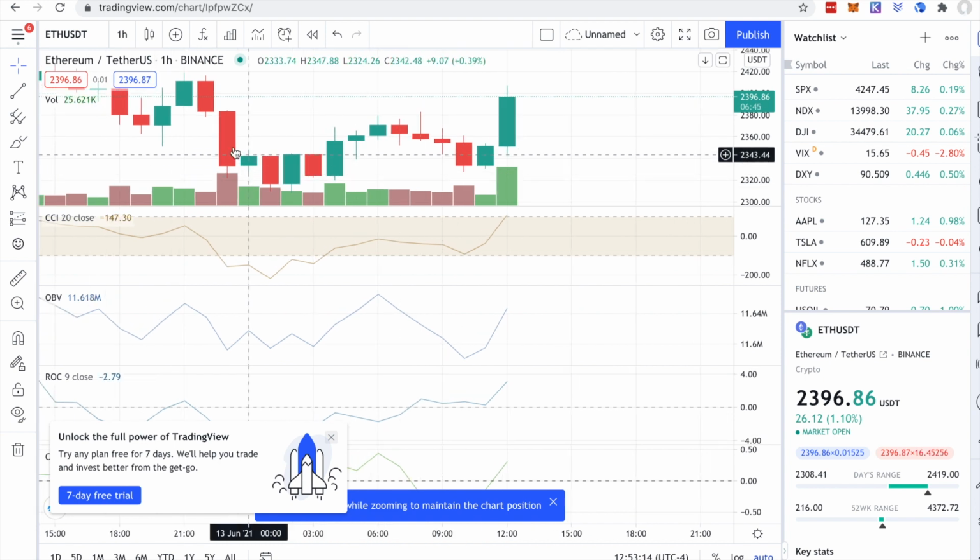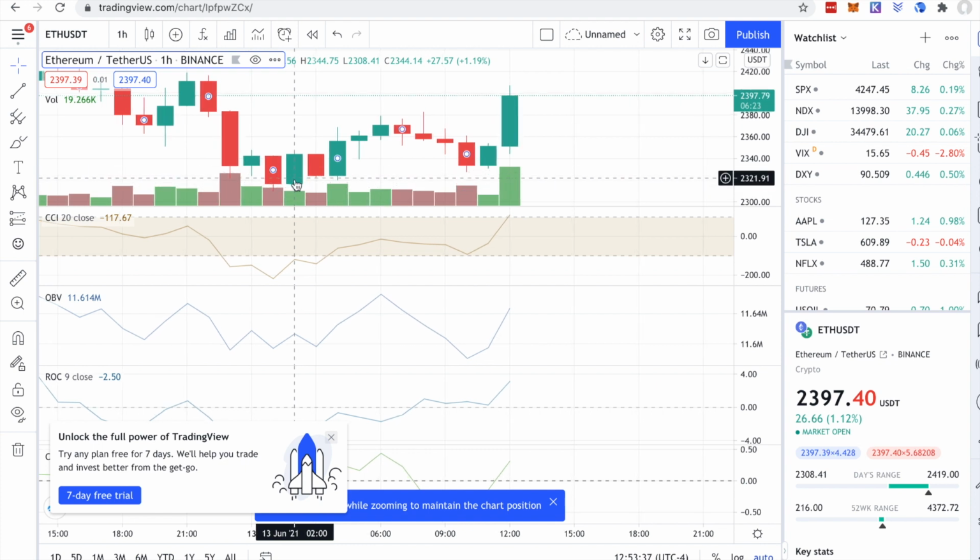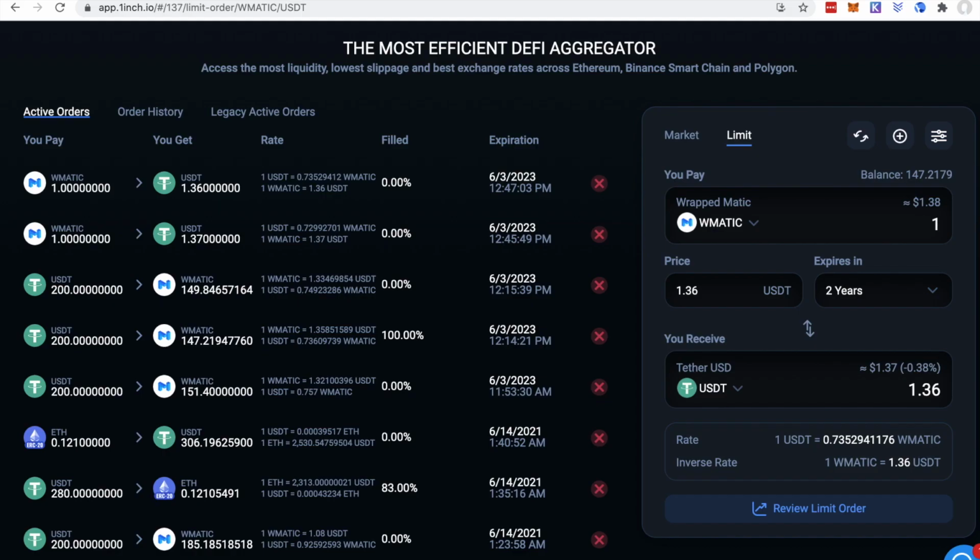It definitely happened in the wee hours of the morning because I placed the order at around after 1 in the morning. So it could either have happened at this candle or at the other one next to it. So as you can see on the wick, it says 2,313, which was the price I wanted to sell mine at. So I can imagine, because it's not in the body of the candle and just in the wick, that potentially it didn't stay at that price for very long. So it's still cool that even though the majority of the price action within those 2 hours wasn't at that price, a portion of my transaction was still filled, which is really good because this happened all whilst I was sleeping. So I would have never been able to catch Ethereum at that price. So this shows you the power of using limit orders, especially if you're using your wallet to pay for transactions versus using a crypto exchange.